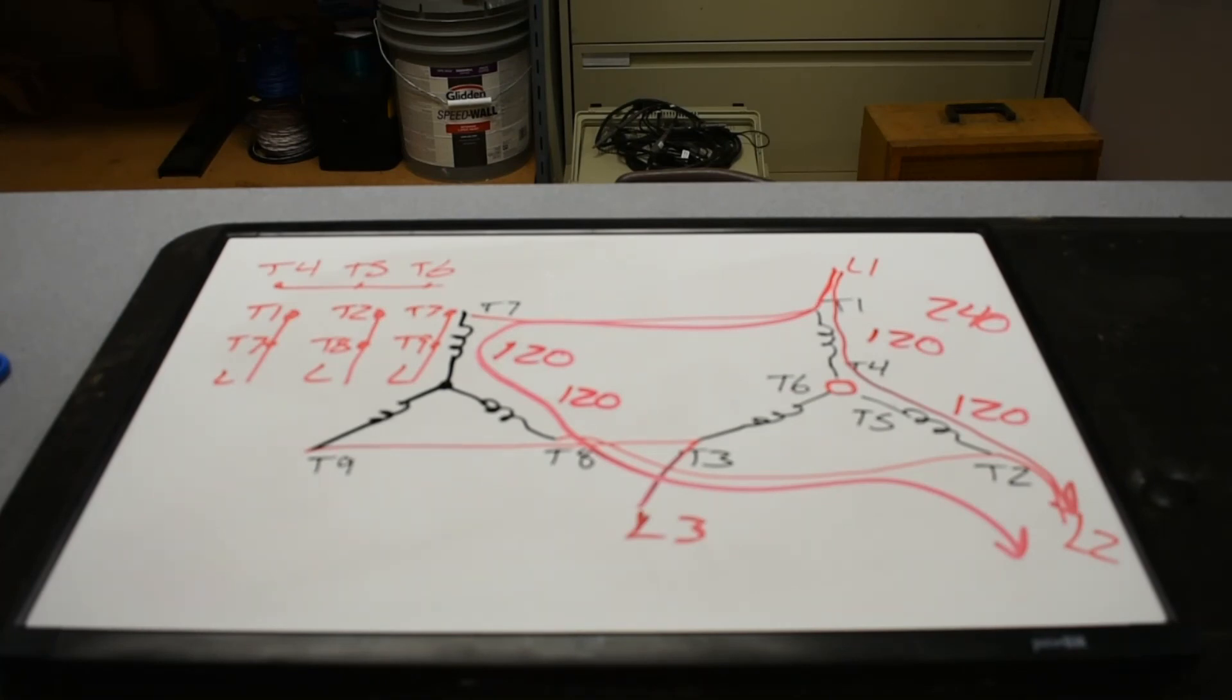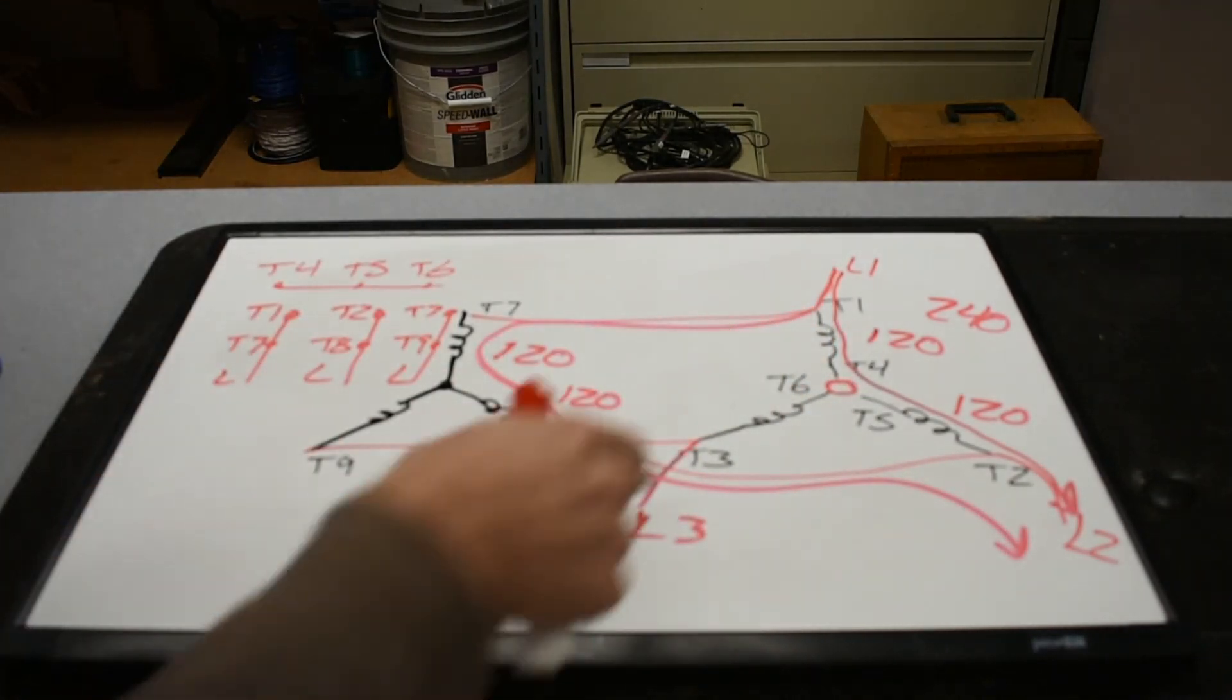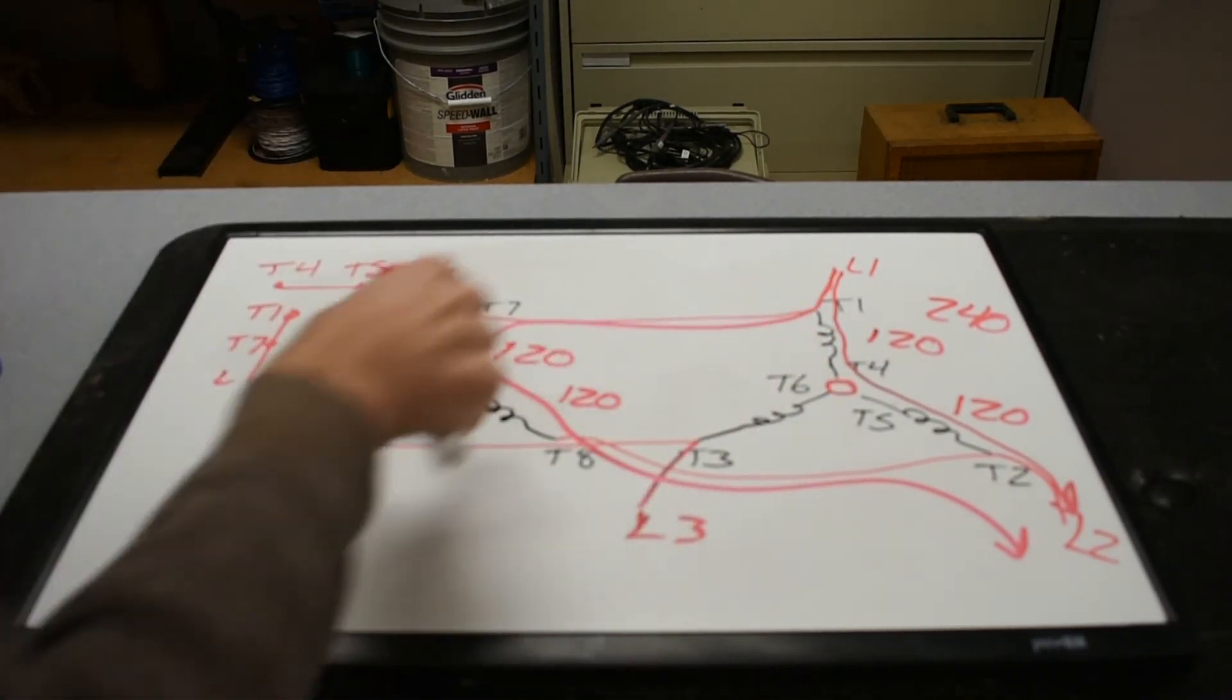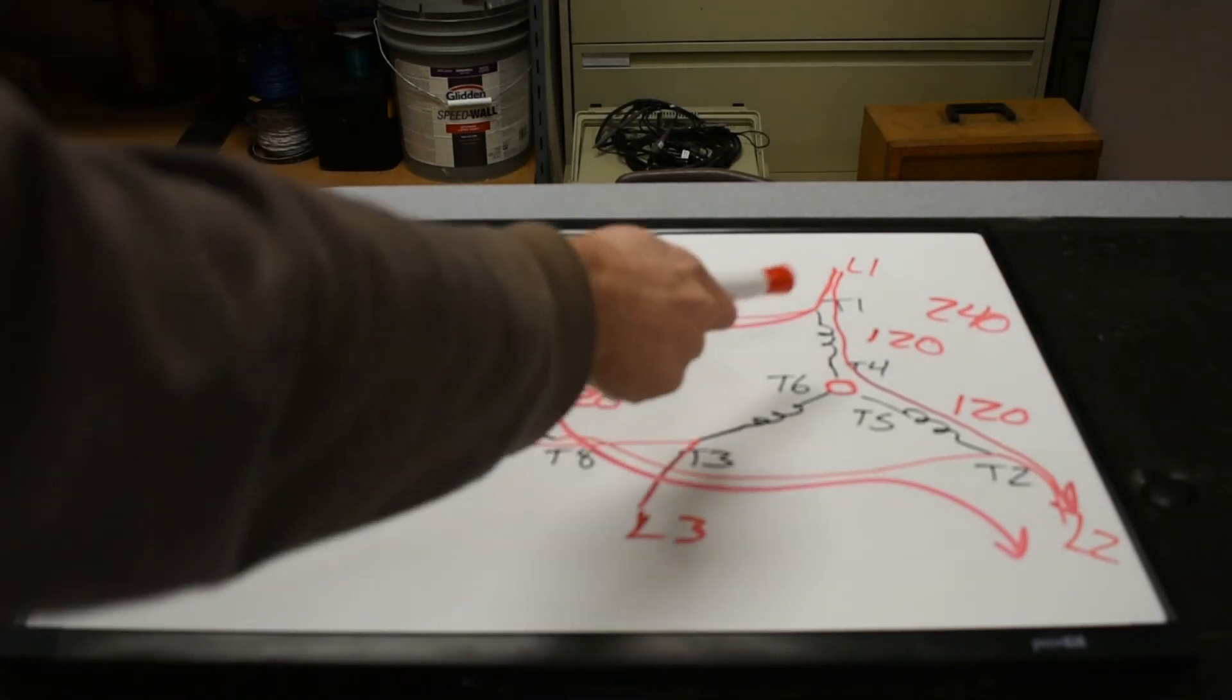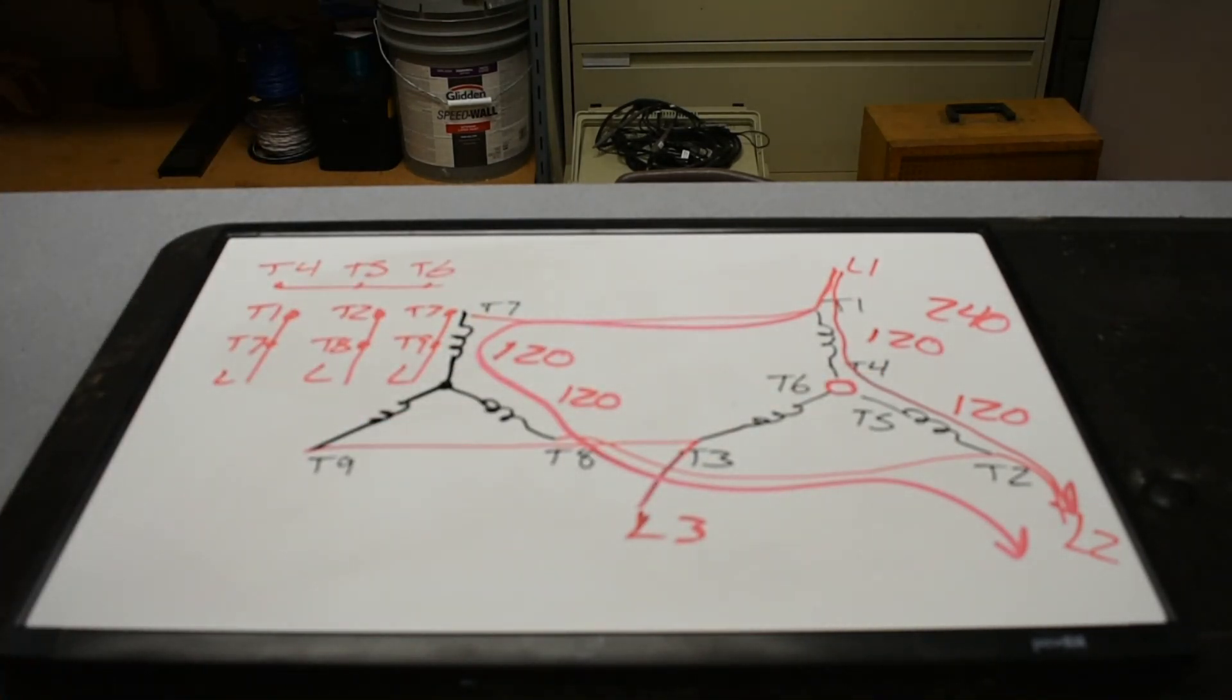That 120 volts for this coil, that was equal to the 120 volts for that coil. That coil doesn't really know that it's being fed by 240 as opposed to 480. So as far as the behavior of the coils inside the motor, even though we're supplying them with 480, it's not like each one of these coils individually is getting overpowered or at risk for burning up like we might expect if we just supplied more voltage. If your motor is wired for 240 though, do not connect it to 480. Otherwise those coils are all going to be getting two times the amount of voltage and then they are going to fail.